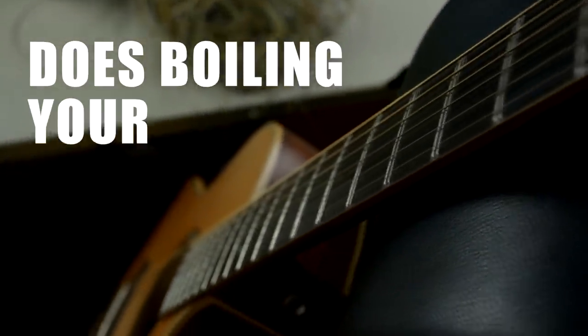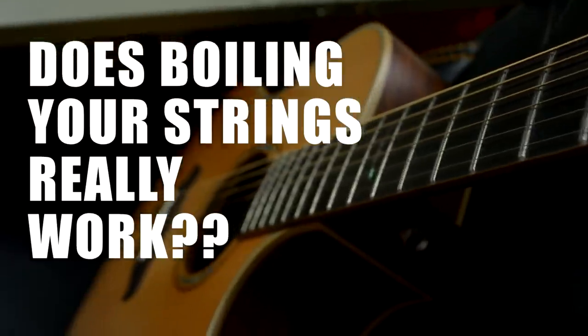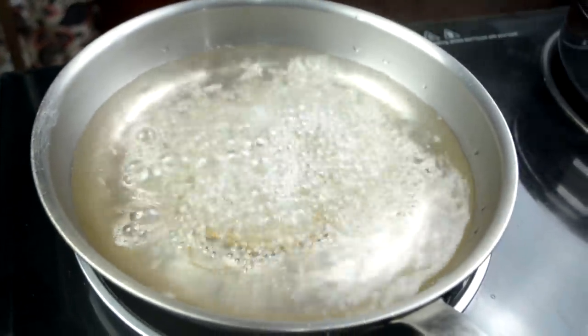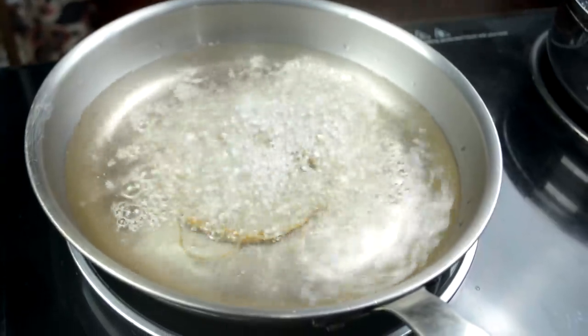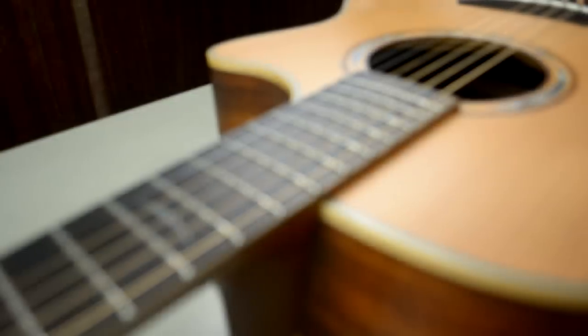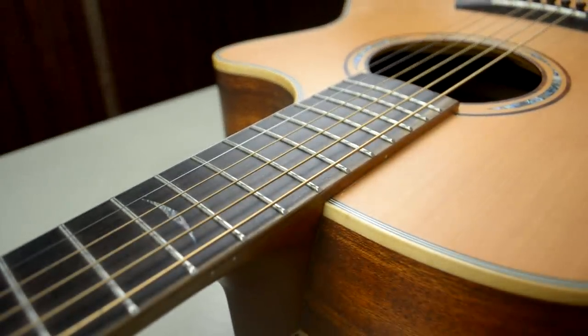Ano sa tingin nyo guys? Effective ba? Does boiling your strings really work? Well, for me, the answer is yes. Boiling your old strings can actually cause them to produce a much sharper and crispier tone. You can see the result from the amount of oil and dirt that is extracted from your strings. So, parang naging bago ba ulit?